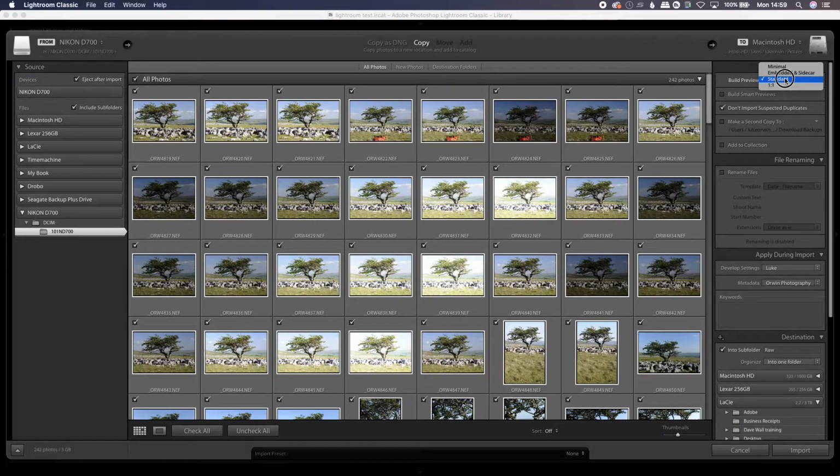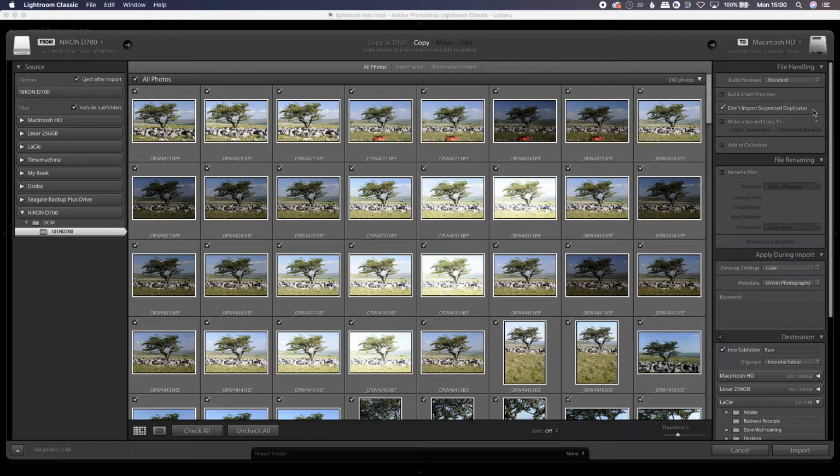So I just go with standard. I'm not building smart previews, because that's for if I'm going away on holiday and want to take images to work on, but don't want to take the hard drive that I've got my images on, which is normally my external hard drive. But you can build them at a later date. You don't have to build them on import.